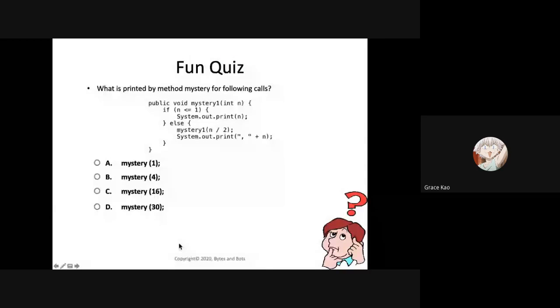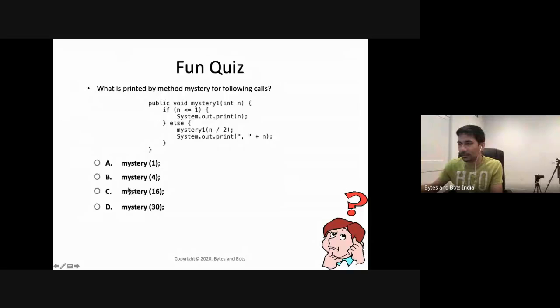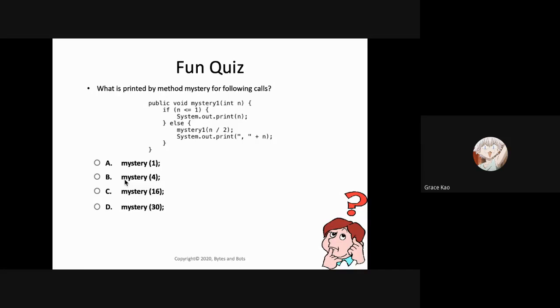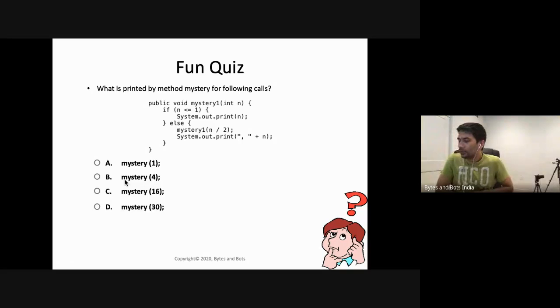Am I answering C? So no, let's go with B. Answer B, and then we'll have Gavin look at C. So you can think out loud.